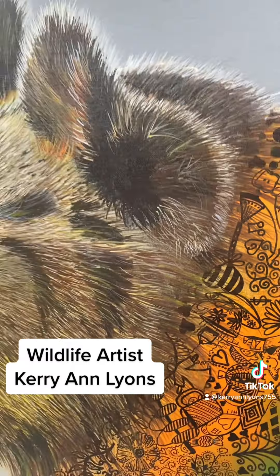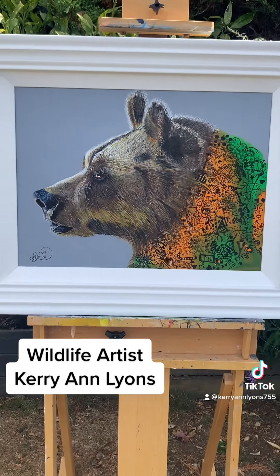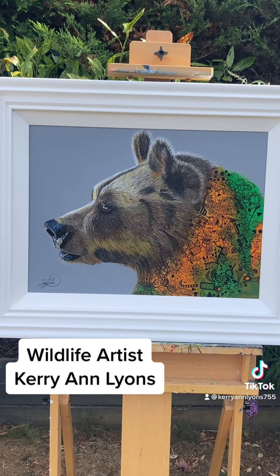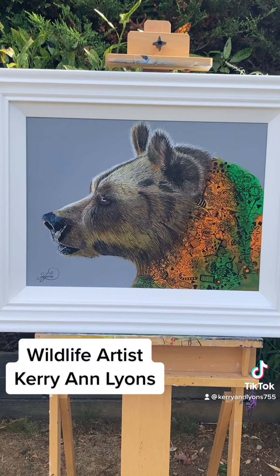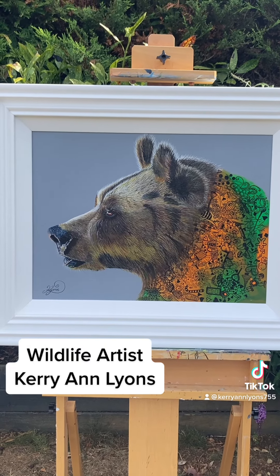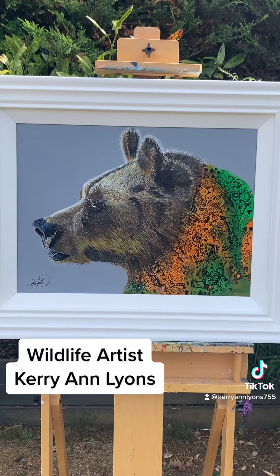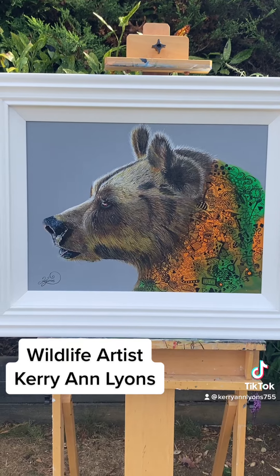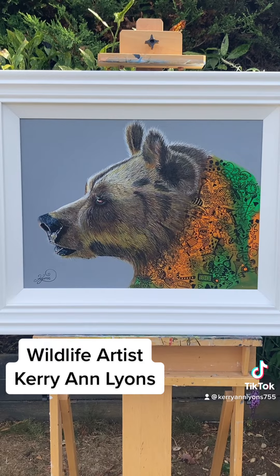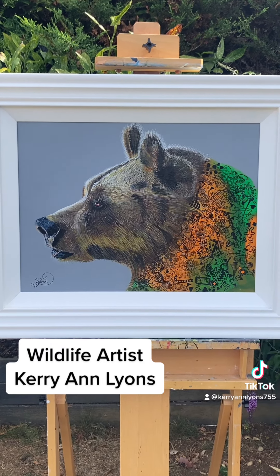So anyway, this is Mr. Bear in all his glory. It should be really sad to see Mr. Bear go — I love Mr. Bear. So if you're interested, please come and find me. I've also got my website at www.keriannlions.co.uk — come and have a look at my work. If there's any pieces you like, please contact me. I usually get back to you the same day — I'm fairly proactive with things like that, so you can just drop me a message. Have a nice rest of your bank holiday, have a nice day.